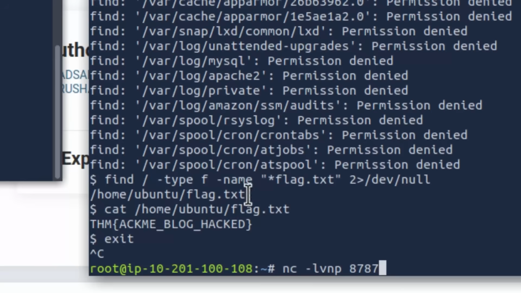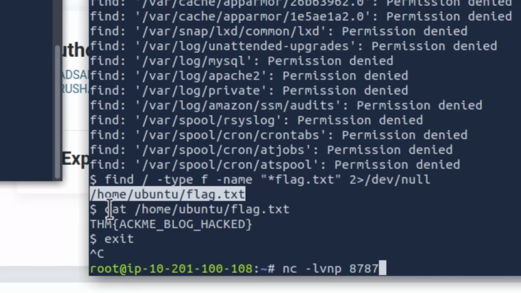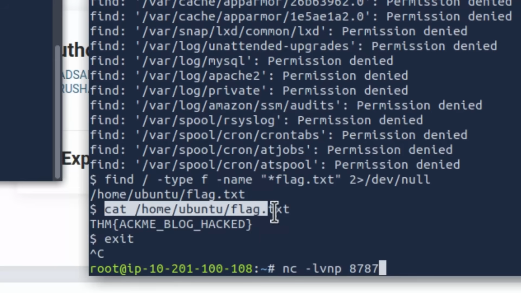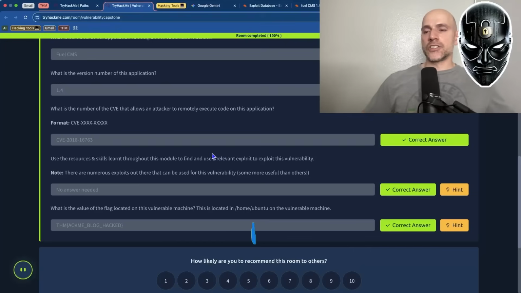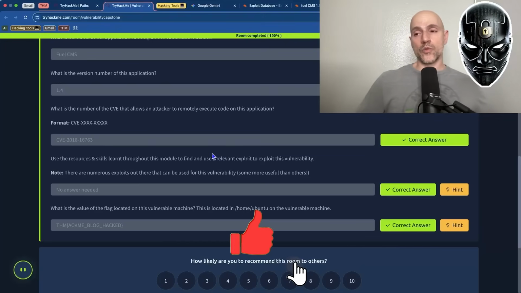And in this particular case, this was the name of the file that we were looking for, and then I did a simple cat command, and that printed it onto the screen. And that was pretty much it. We officially wrapped it. So hopefully you were able to follow along with that exercise.